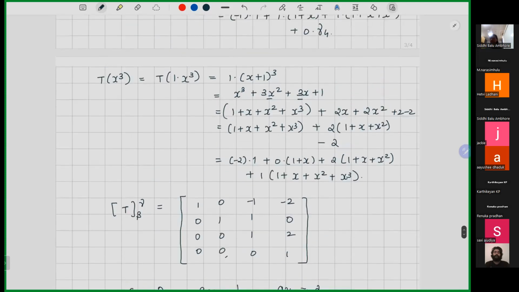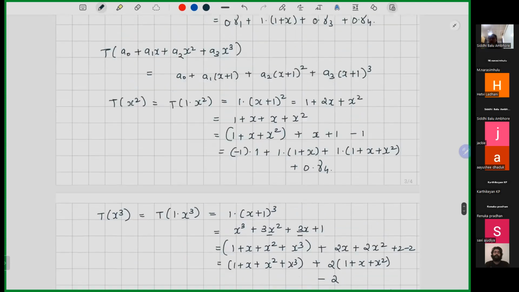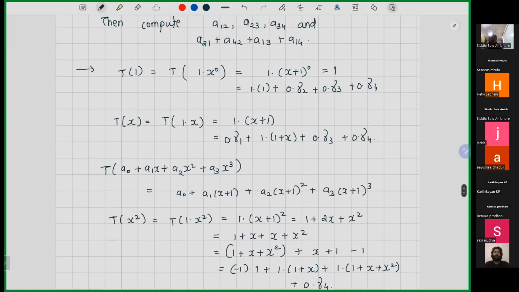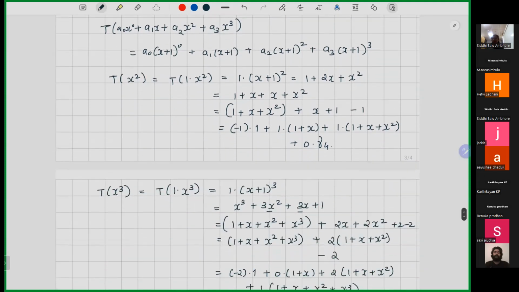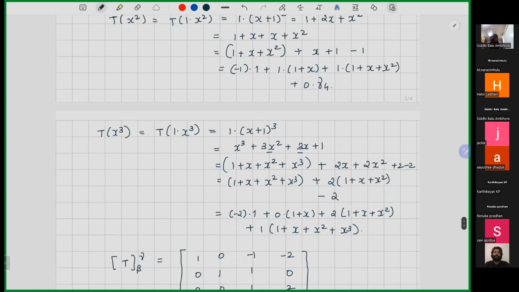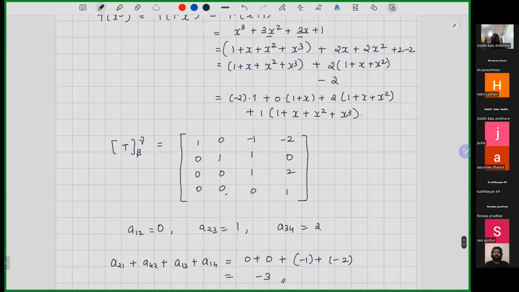So any doubts here, about how we did this, or the manipulation, or understanding the linear transformation itself? Please understand the linear transformation is of this form. When I do this, it is just a naught times x power 0, and here also a naught times x plus 1 power 0. Please, if you have any doubts, unmute or write in the chat, and let me clarify it right now.